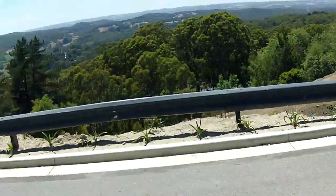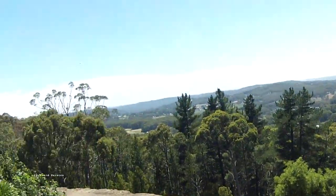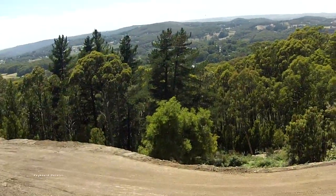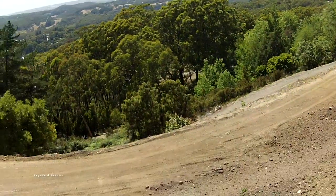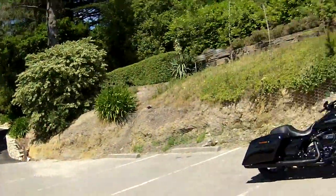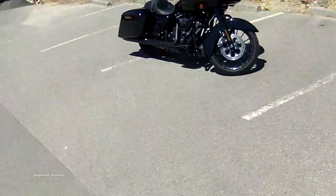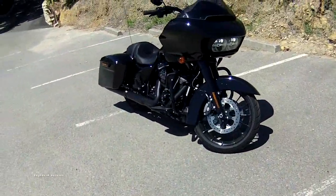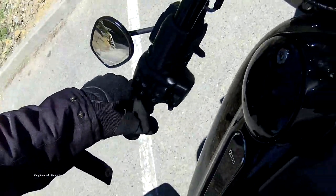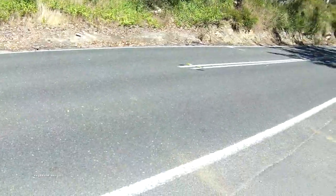While I'm putting my gloves on, let's just go over to the edge and have a closer look at this view. If this was the $1 million Bergen YouTube channel, I'd put up the drone right now and get some amazing 4K shots from 500 meters in the air, but this channel's a little bit more low budget. But we do have this, the gloss black Road Glide Special. Oh my goodness. That's why companies let you test ride things, because they know once you try it, how on earth are you going to give this thing back? Now let's head down.